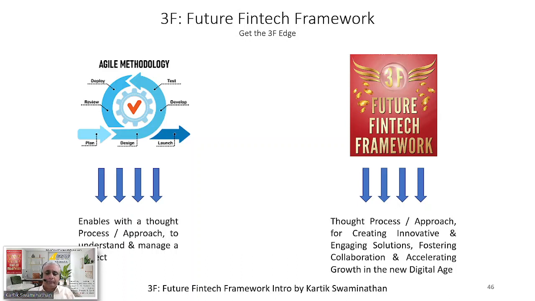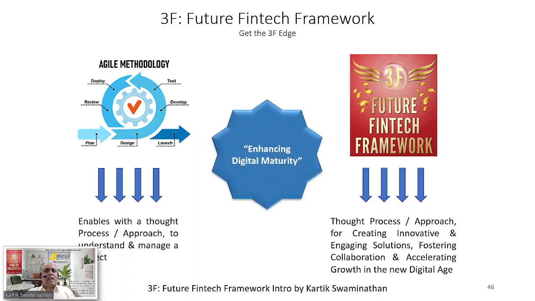So that's all about what the 3F edge is. Eventually it will help in enhancing digital maturity for yourself, enhancing digital maturity for organizations, and the likes of those.